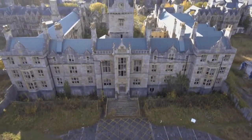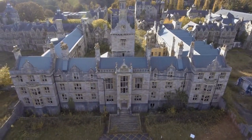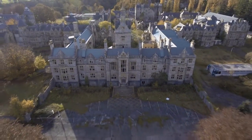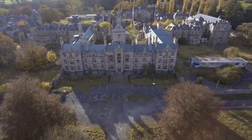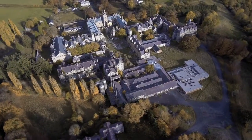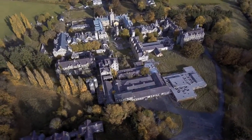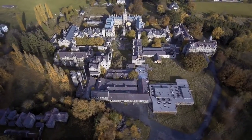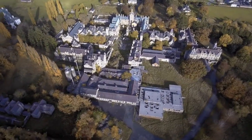And personally, I don't think I could have found anywhere quite as magnificent as this, the Denbigh Asylum. This is the North Wales Hospital. It opened in 1848 after 4 years of construction. This building is beautiful. It went through many extensions throughout its almost 150-year lifespan. At its peak, it could hold 1,500 patients and staff.